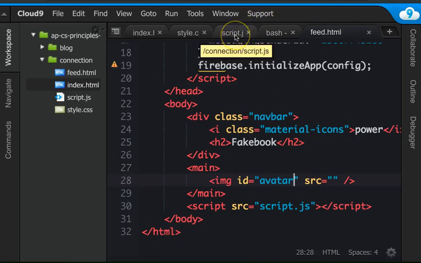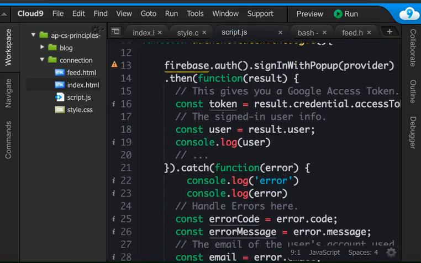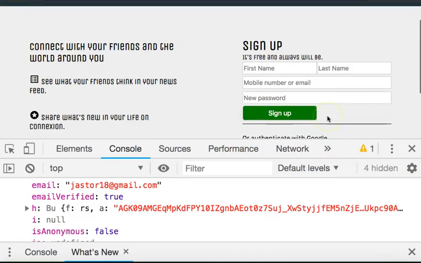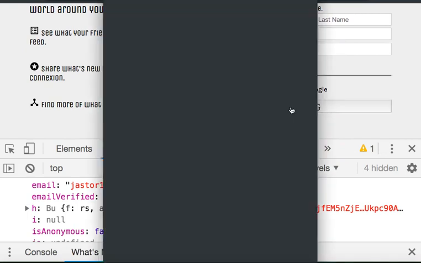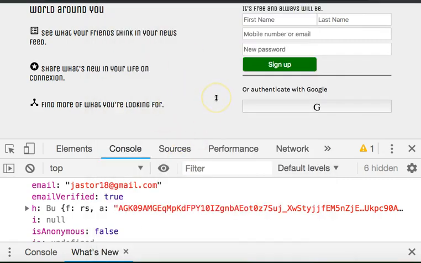So right here in the script, I'm going to go back to the script.js really quickly. And as soon as the user logs in, we say, hey, authenticate with Google, firebase.auth.signin with popup, which is what happens whenever we decide to sign in. If I come in here and I authenticate with Google, it'll give me a pop-up like this. It'll say, hey, who are you? Tell me who you are. Do you want to log in? Or if I've already logged in, it'll just authenticate me.